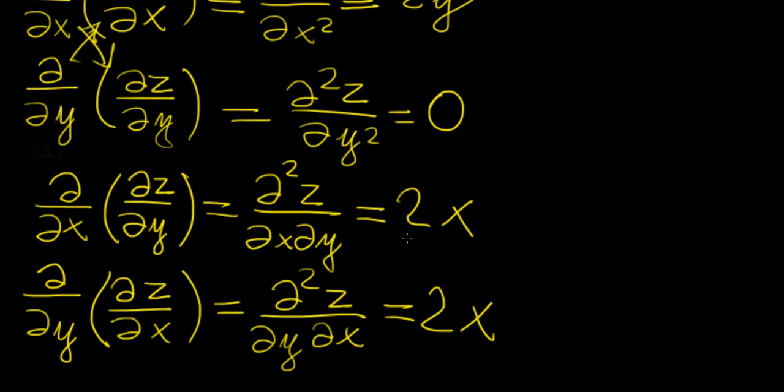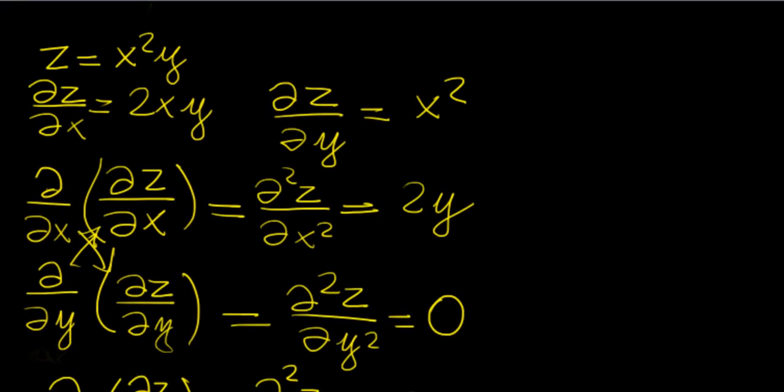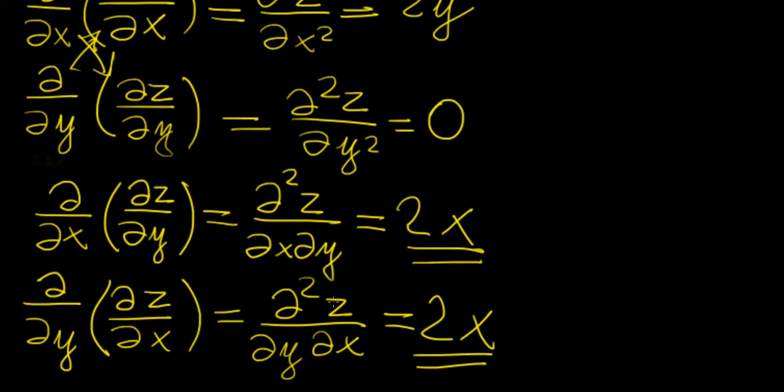And you notice something peculiar about these two things, and it is that they're actually the exact same thing. So what does that mean about the function? This essentially means that these two mixed derivatives are continuous, and it happens that if the second partial mixed derivatives of a function are continuous, then they're going to be equal, and that's quite a nice property of partial derivatives. Now obviously we can extend this concept further to higher derivatives.